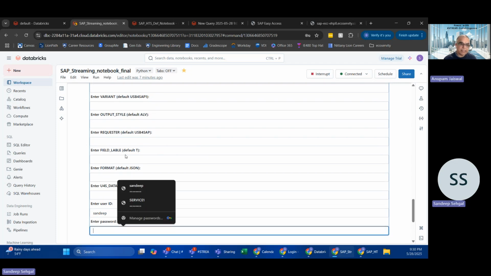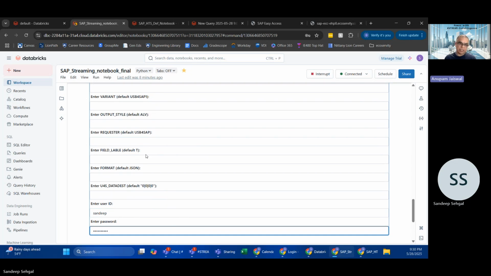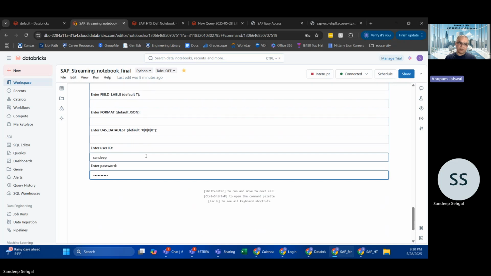So this is interesting. This is actually your SAP backend user ID and password, and it is not only authenticating you with SAP, but also checking your authorizations during runtime. So if you're allowed to see, let's say, data for company code 1000, that's all you will be able to get in your cloud. Is that correct? That is correct. So I'll see only the data that I'm authorized to see in SAP. I do not have to replicate the security and authorizations in Databricks. It copies the same authorizations from SAP.